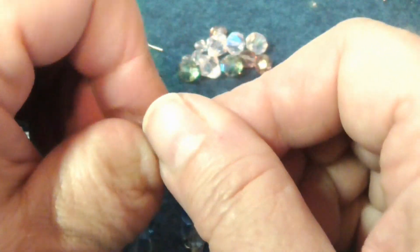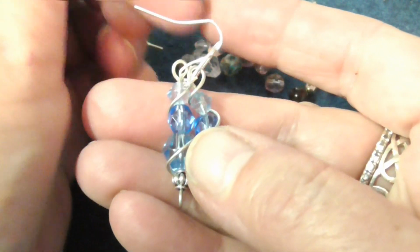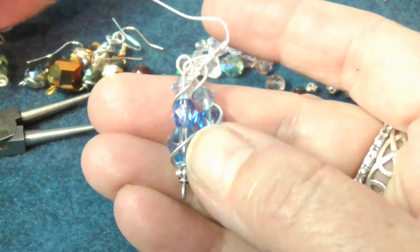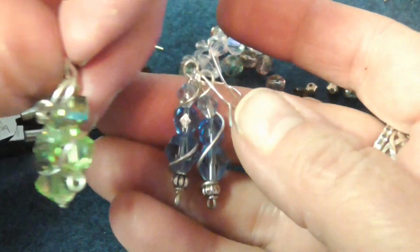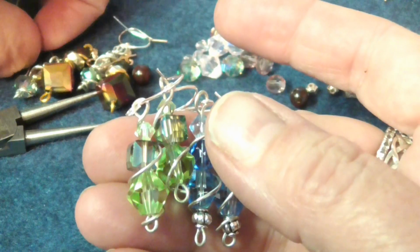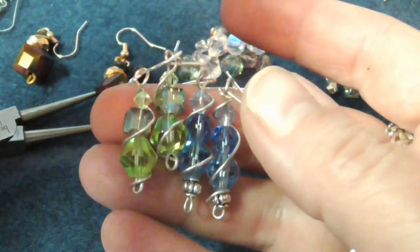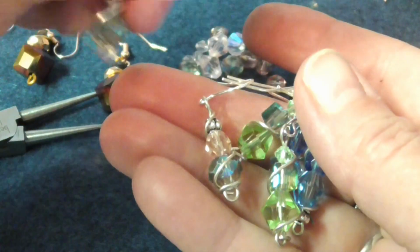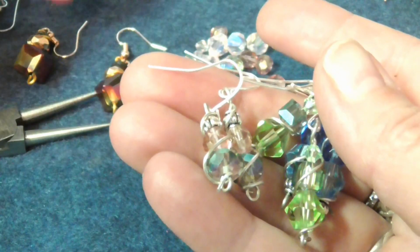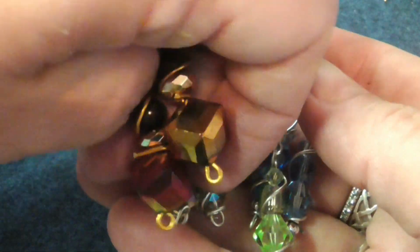All right, I think I've had enough. I can't do any more tonight. Thank you so much for joining me. I hope you enjoyed making these, or watching me fumble through making these. Here they are. Same technique, different styles. They look completely different by using just different beads. But they will sparkle and shine all over your neck if you wear them.